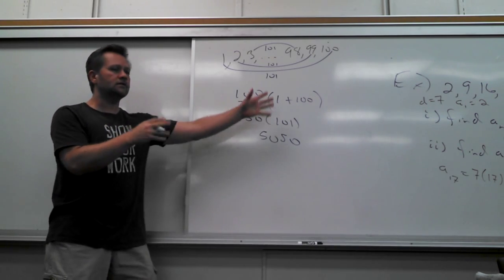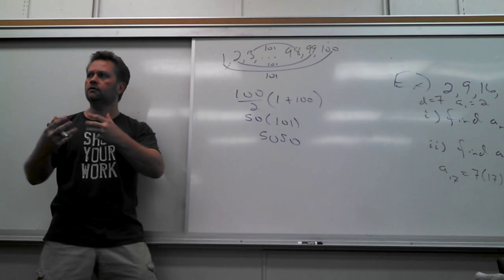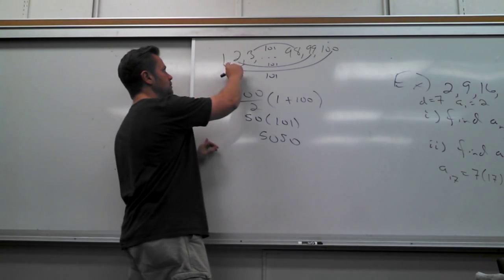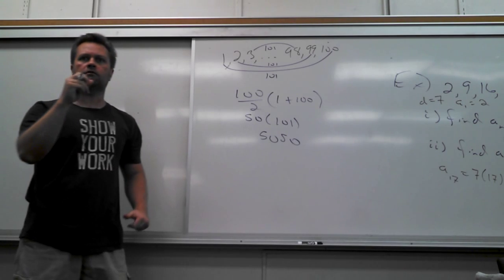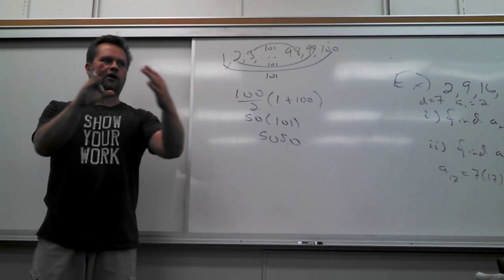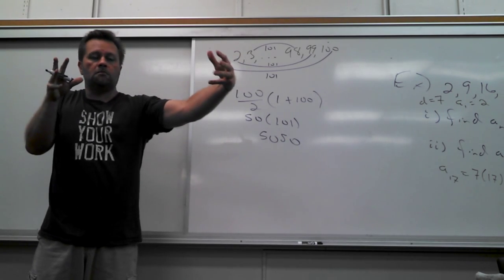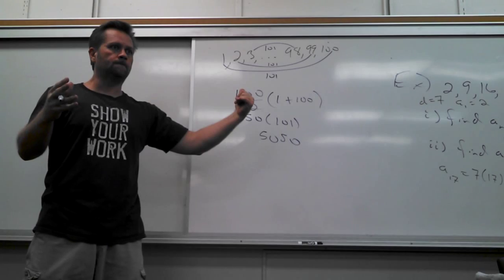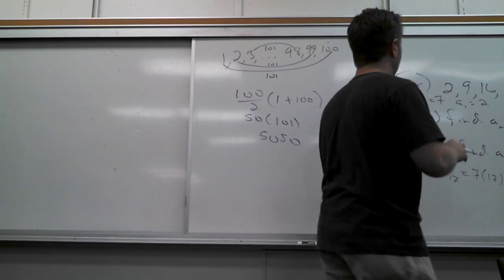Does it make sense what we just did? It makes total sense, right? And it doesn't have to be separated by 1. Any arithmetic sequence will work this way. The sum of a sequence that's arithmetic, if I have a finite number of them, I can do it this way. So for example, let's do another one.